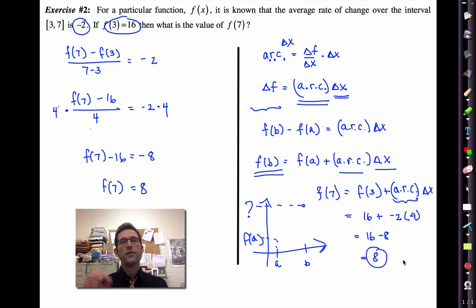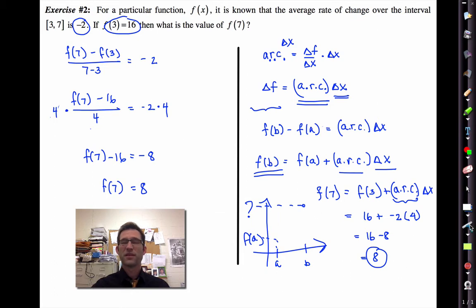All right? If you know where you start in terms of your y value, and you know how fast you're moving, so to speak, then you can find out where you end up. So we're going to see this on and off throughout the year, and you'll see it a lot next year when you look at what's known as integral calculus. All right, well, pause the video now and write down anything you need to before we go on to the next problem.